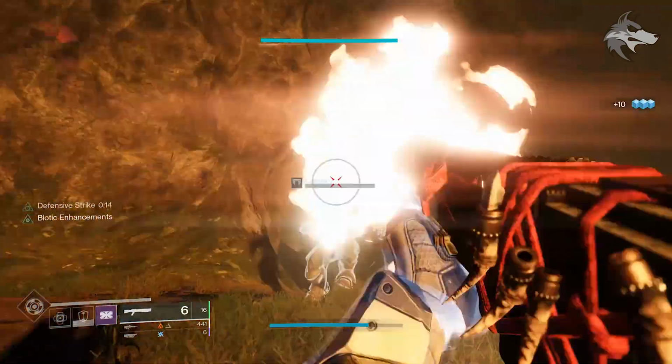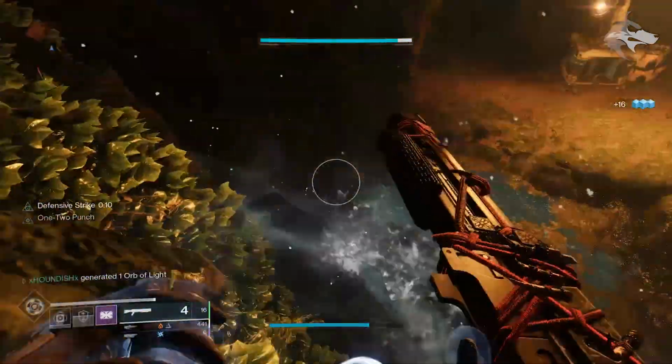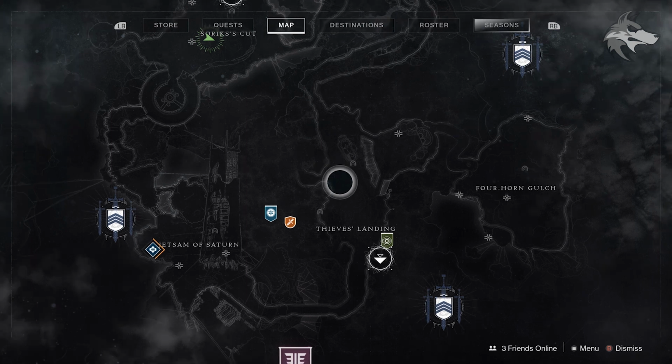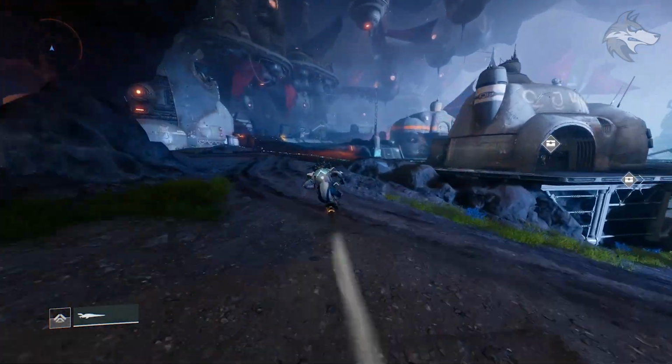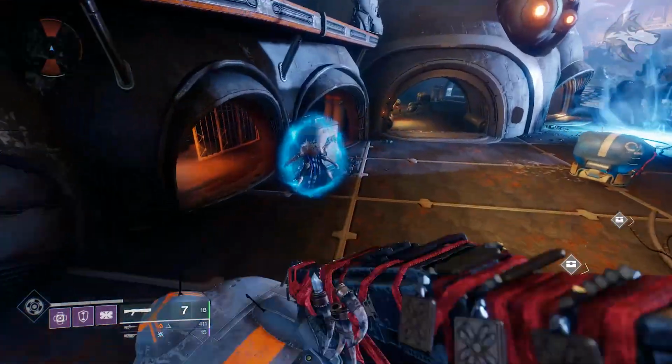So we need to get 5 Fallen intel dropped, and a really fast way to get this section out of the way is most likely going to be to load into Thieves' Landing in the Tangled Shore, and we're going to have to speak to Spider shortly after this step, so it's worth being nearby. But immediately off spawn in Thieves' Landing, you'll often see a captain on the right hand side right here.